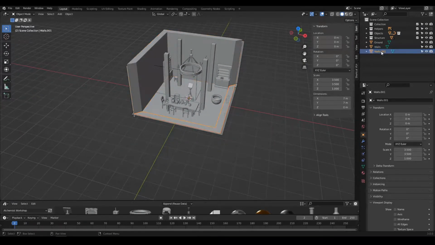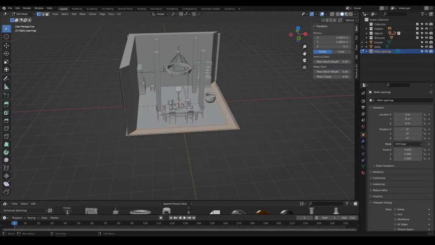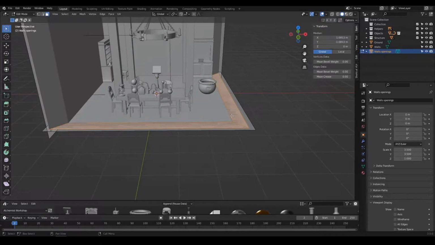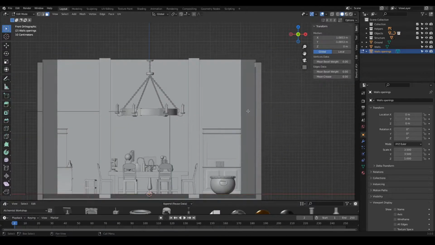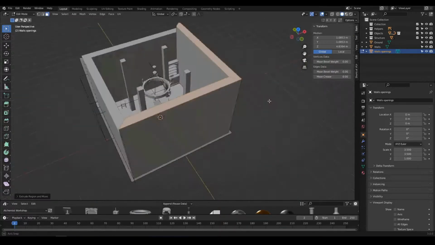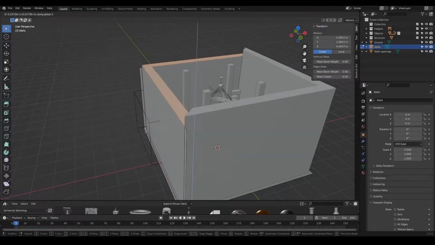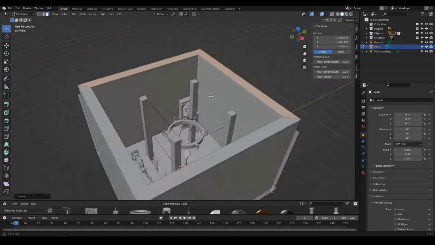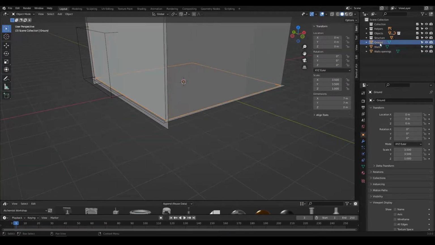Okay, and what is called wall 1, I'm gonna call it wall openings, just like that. I'm gonna do exactly the same, meaning I'm gonna extrude them as high as the other, or it doesn't really matter. In fact, you know what, that doesn't really matter because we will have a ceiling this time. So let's drag this one up as well. Okay, and we've got our ground.